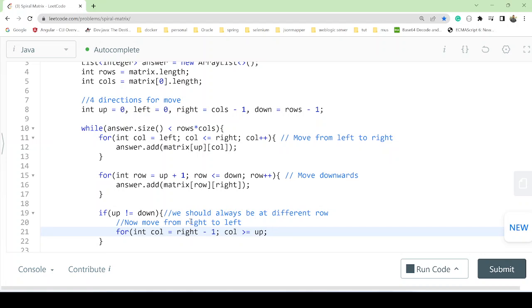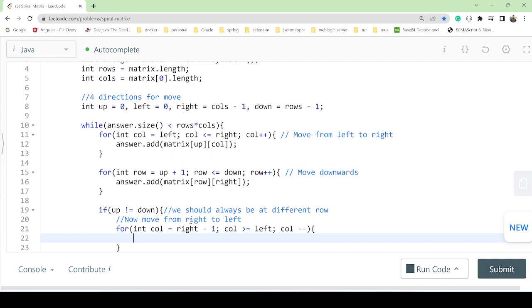And column should always be greater than or equal to left, right? From right minus 1 we have to go to left, and column we have to decrease, because we are coming from right and we'll reach left, correct?